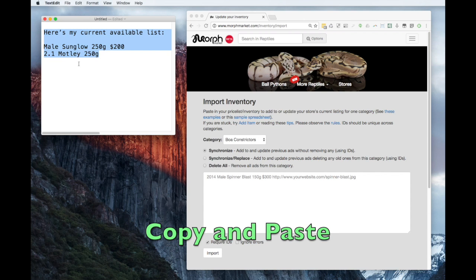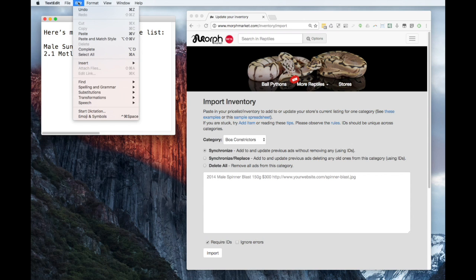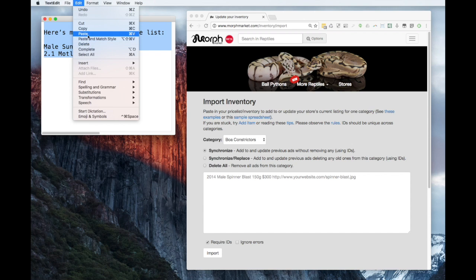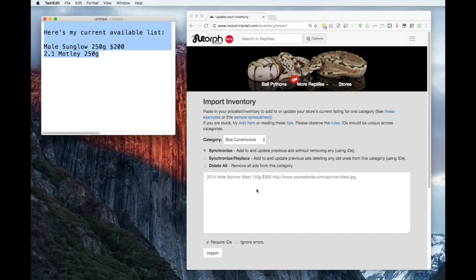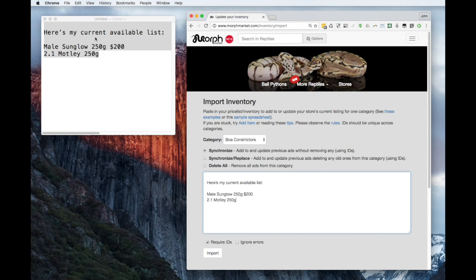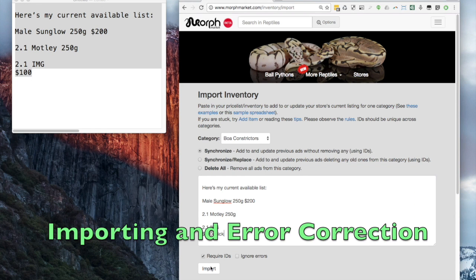If you're unfamiliar with copy and paste, there are several ways it can be done. First, select the text you want to copy using your mouse, or using the Edit Select All option. Then Edit Copy. Next, click on the white import box and using your browser's Edit menu, select Paste. You can also use hotkeys like Ctrl-A, Ctrl-C, and Ctrl-V, but the exact keystrokes are going to vary depending on what kind of computer and programs you're using. Okay, it's time to click Import.